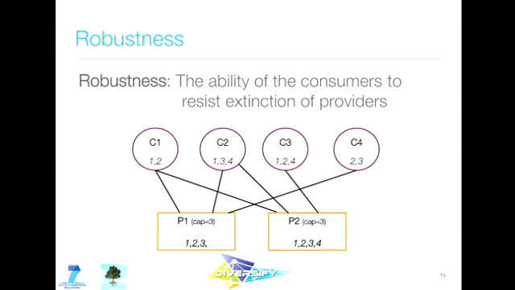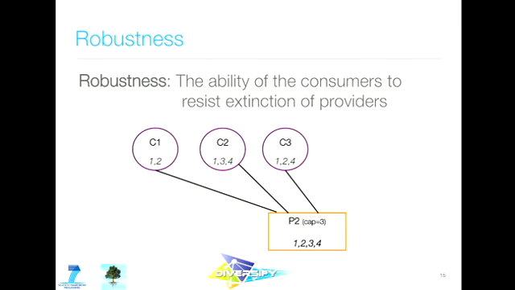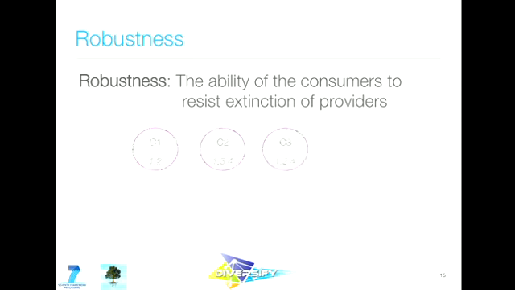I'll give you a concrete example. You have this network: C1, C2, C3, C4 are consumers, and P1 and P2 are providers. P1 and P2 provide these services, and C1 and C2 provide these services, and so they're all linked together. Let's say P1 disappears. Some of these links are gone, so now C4 doesn't have anything and dies out. P2 goes, and these two don't get anything provided, so they die out. This is how we measure the robustness of the network: how long it takes, and how well the network can resist things leaving.